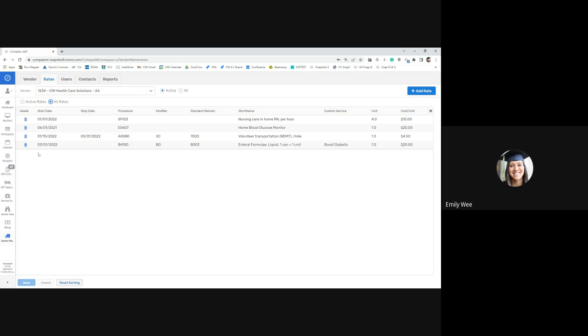So if, let's say, this vendor has a bunch of service events added where this vendor was used in this service combo, that means these default rates are being used in the service event to determine the default cost and default units. If I update this for something like a year-end change, or maybe I made a mistake, then that's going to in turn update all the service events related to that rate.